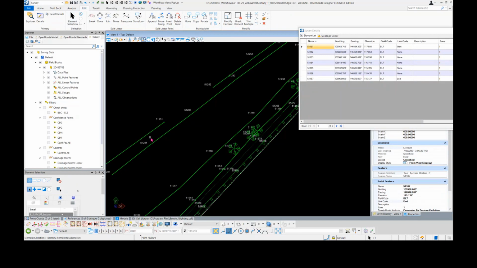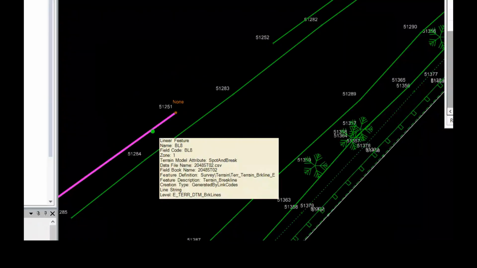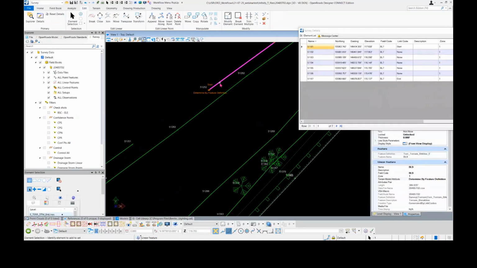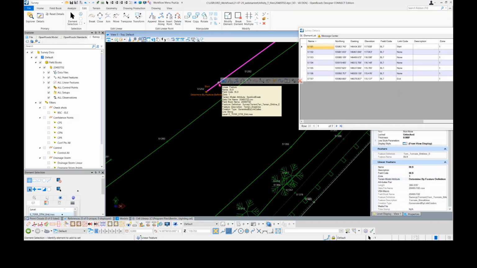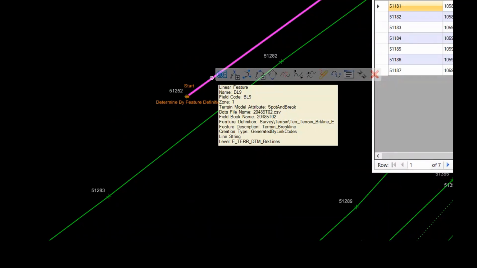So again, these are dynamic link features, and this one has a field code of BL8. Zoom into that. Field code of BL8. And this one has a field code of BL9. So because those have different field codes, I cannot join them together.